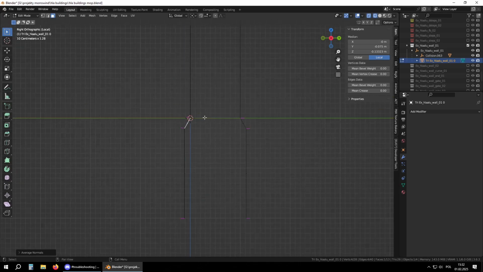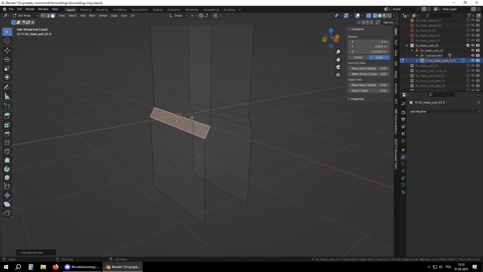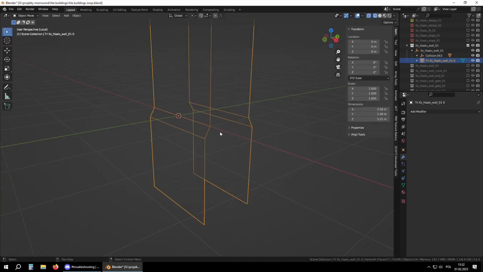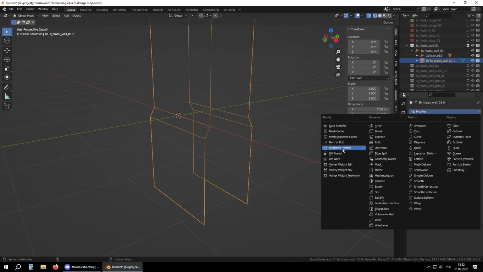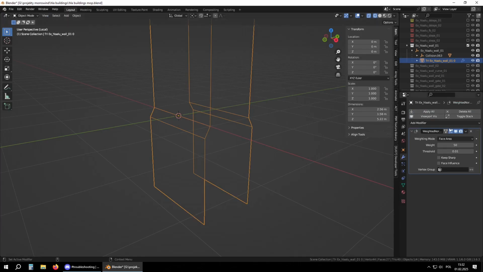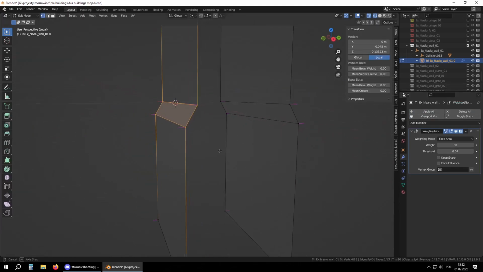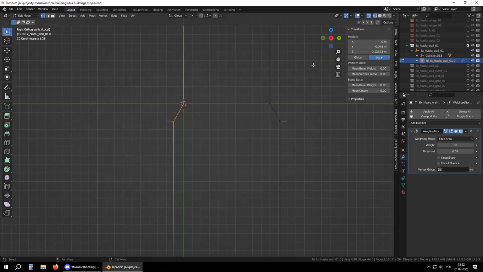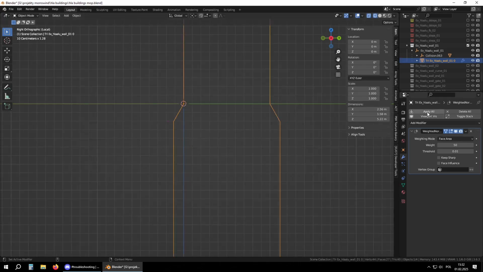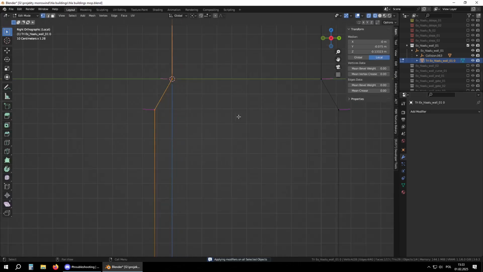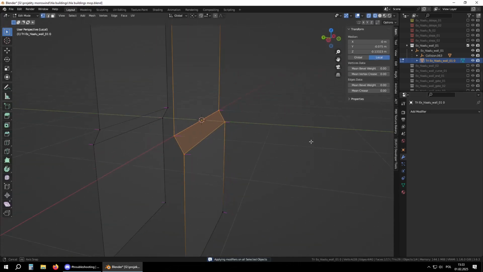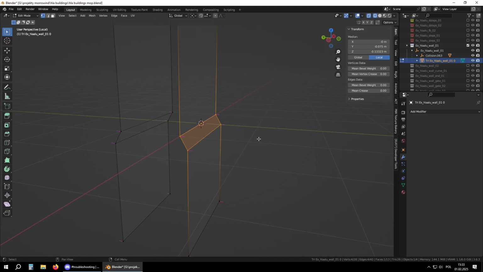Now it's not symmetrical, so it's also wrong. Let's try again. Should work in theory. Apply. Yeah, worked this time. No idea why not the first time.